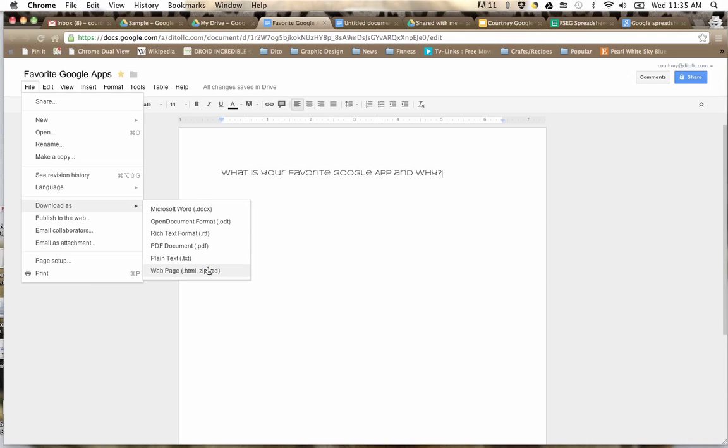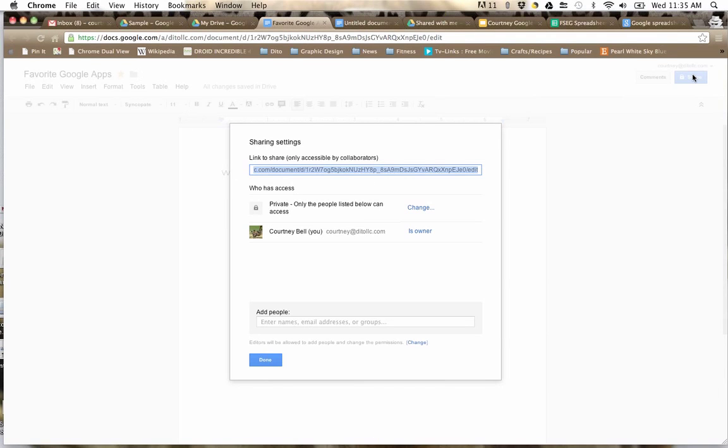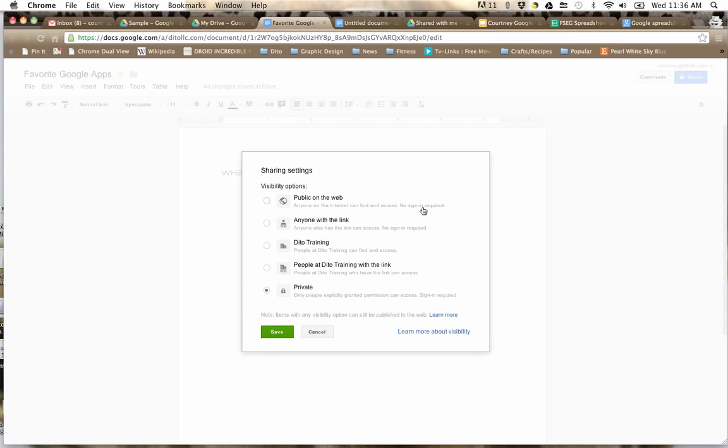Now, I'm sure you guys know how to use a Word document. I'm sure some of you have even started collaborating, but let's go ahead and start collaborating with some of my colleagues. So what we're going to go ahead and do is we're just going to select Share. So I want to go ahead and go through these share settings just in case some of you are unfamiliar with it. Right now, who has access to this document? Private. Only people listed below can access the document. So I can go ahead and change that.